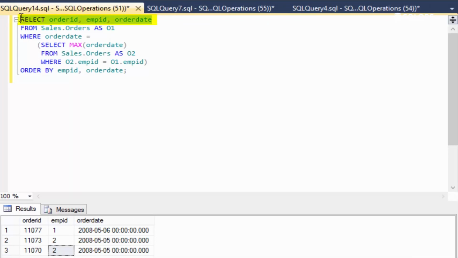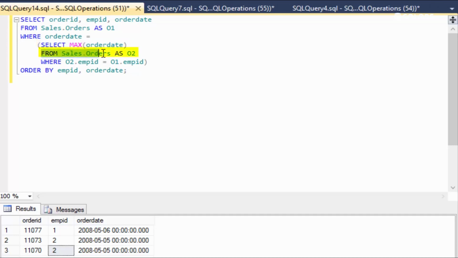Let's take a closer look at this query and trace the role of each clause. This select clause contains the columns returned by the outer query. The from clause contains the source tables for the outer query. The where clause contains the predicate used to evaluate the outer rows against the result of the inner query. And this select clause contains the column returned by the inner query, and the aggregate function max is used to return a scalar value.